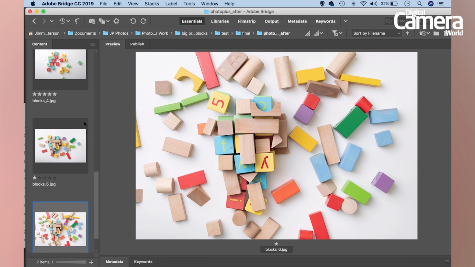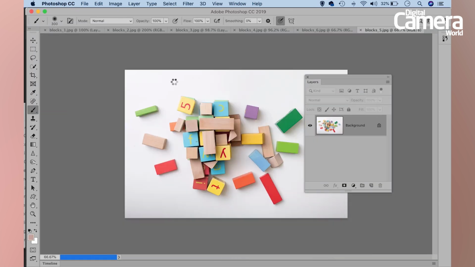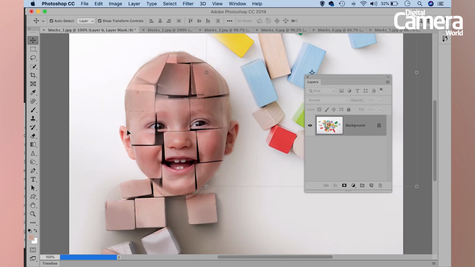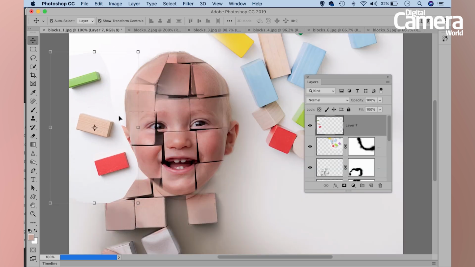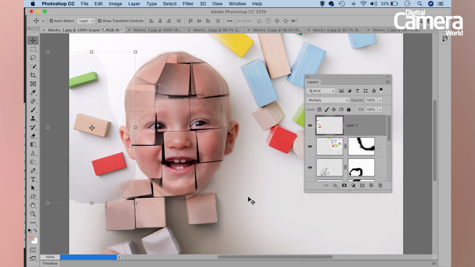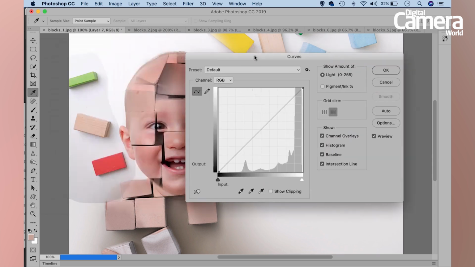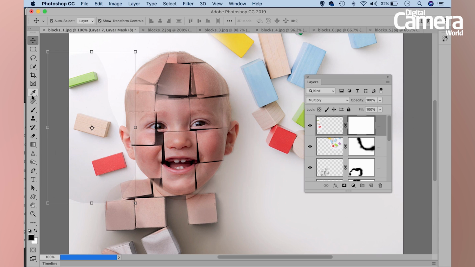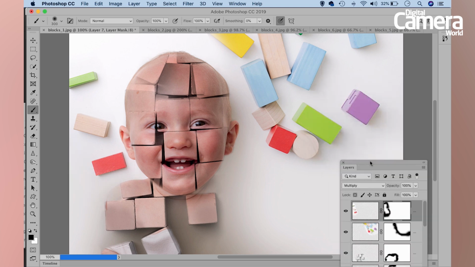So I've got another image here that I'll use for this. And again, I'll use the lasso tool to select these blocks to the left of the frame this time. Again, use the move tool to drag them into my main image, position them over to the side over here. And again, I could change the blend mode to multiply. Just tweak the brightness using curves once more. And as before, use a layer mask to blend the edges and soften the transition like this. So that's looking pretty good.